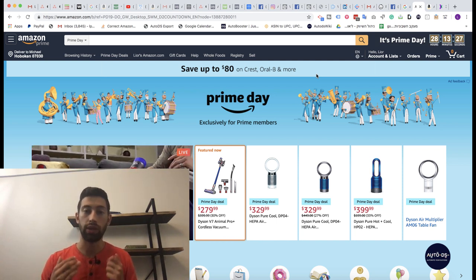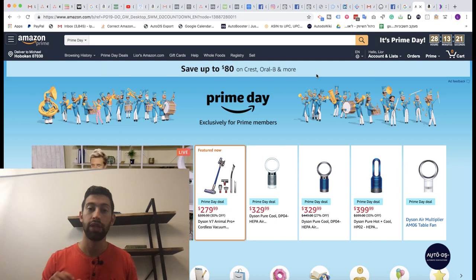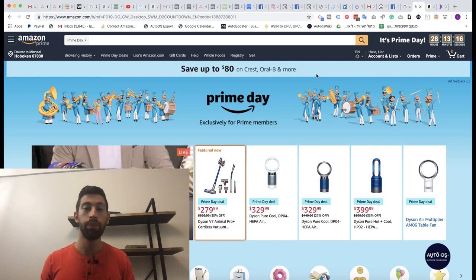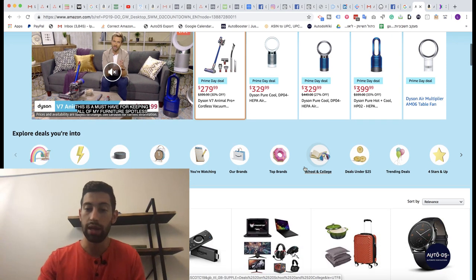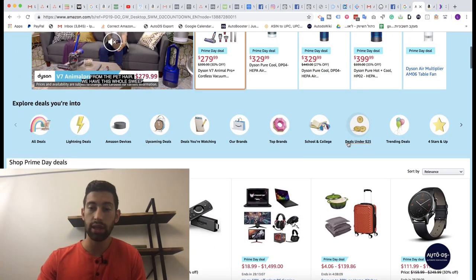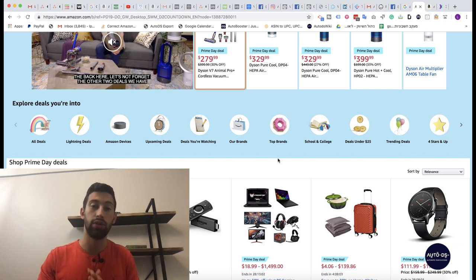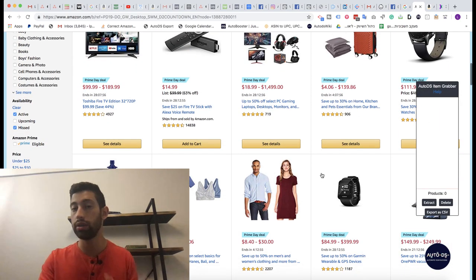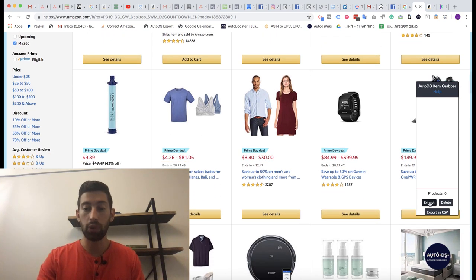How to do it right? What I recommend is to go to your last sales, take the products which sold the most for you, then go to your supplier's page — in this case Amazon for Prime Day — and find the relevant category. Once you've found the category that sells best for you on your store, use the Chrome extension of AutoDS or any other Chrome extension that can extract assets or product IDs from your supplier's site to pull all of the products from that specific page.